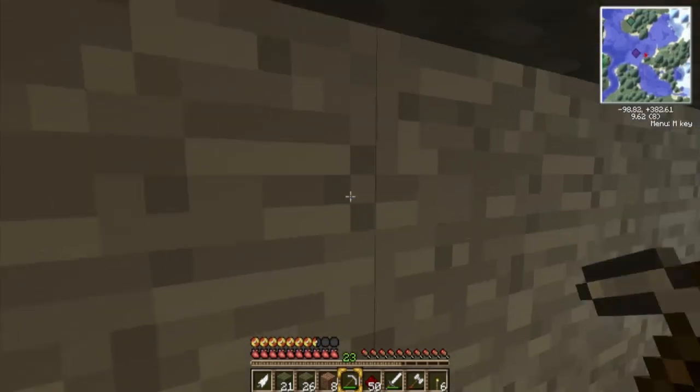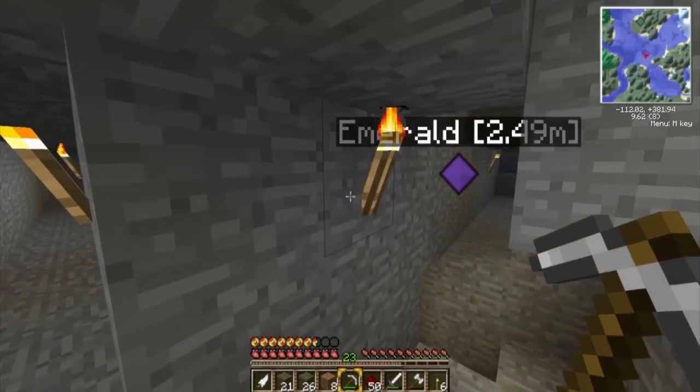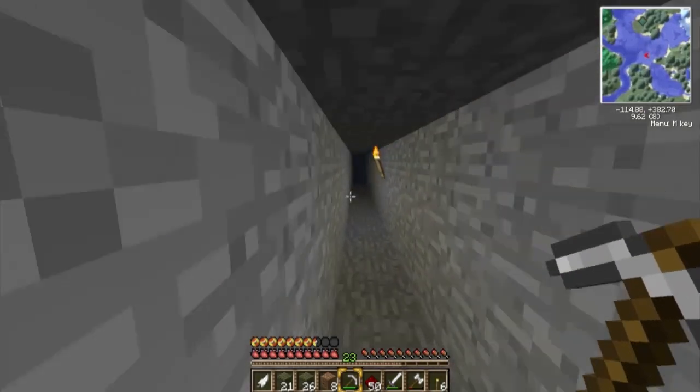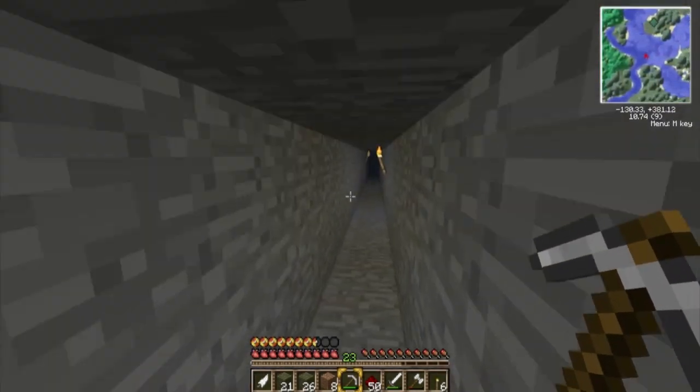Well, you know what? Probably the best thing to do now is just to go back up to where I started. I should probably delete this waypoint. Or just remove it, anyway. There we go. I will go back up to the surface, and I will begin a journey.